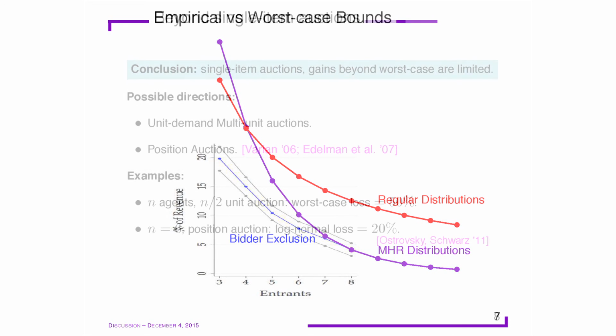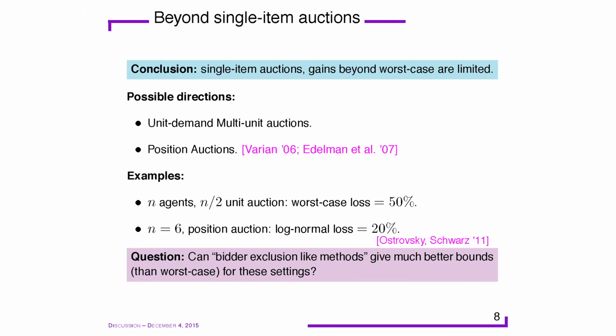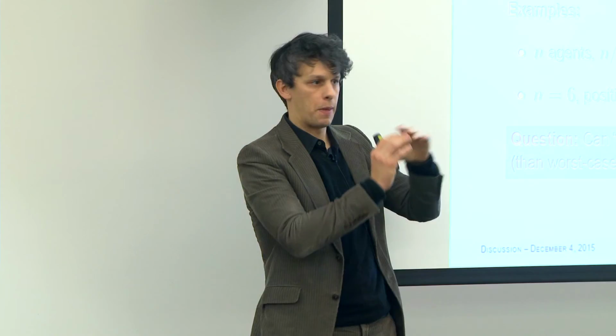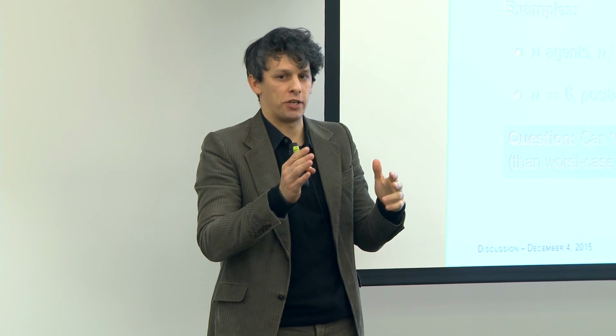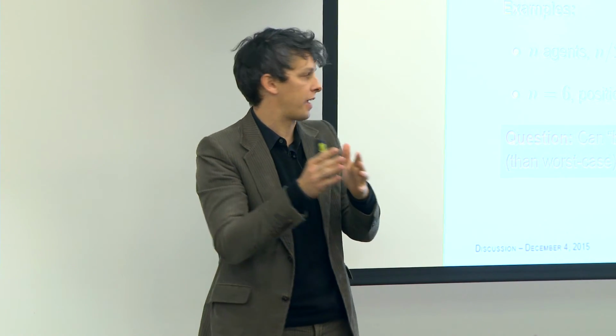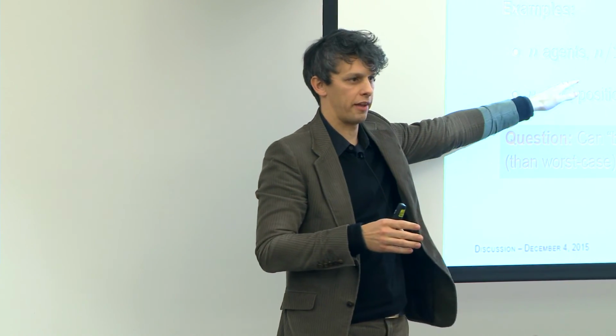6 players. So I think these are environments where it will really stress test worst case bounds, which then make the empirical bounds much more important and relevant. Okay? So what I'd really like to see in this space is using bitter exclusion-like methods to give better bounds than worst case for these settings where you have multiple items, multiple players, maybe positions with decreasing weights, these kinds of things. Because there, I couldn't see how to apply it from the paper, just knowing the second bid and the third bid, whether that could tell me something about an item auction with k players. Sorry, a k agent auction, a multi-unit auction.